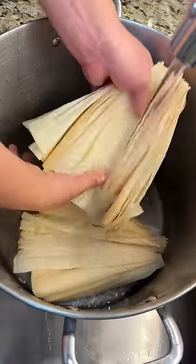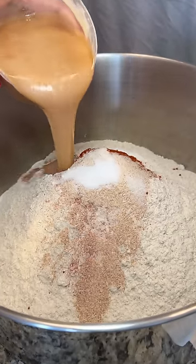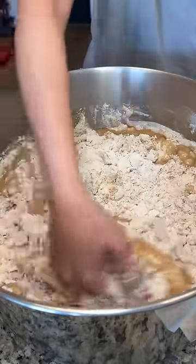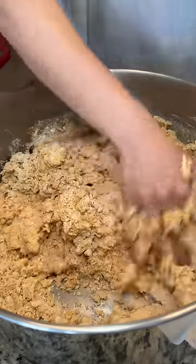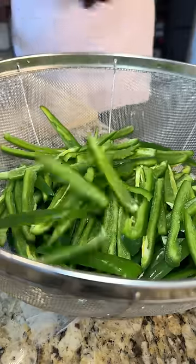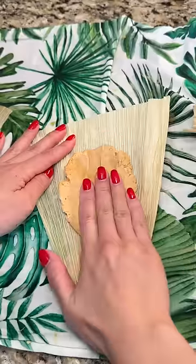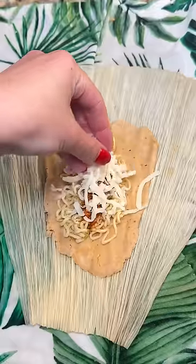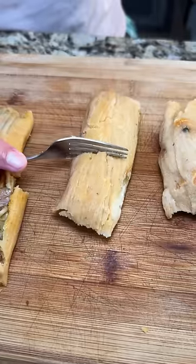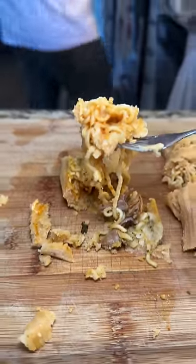Today is day 21 of my instant ramen challenge and I'm making ramen tamales with my friend Chico. He was nice enough to share his mom's recipe and allowed me to experiment with some ramen fillings. First we made the masa dough by combining wheat flour with tamale flour and adding a bunch of seasonings. Then we added hot chicken bouillon water and pork lard, just mixed it until it reached the right consistency adding the liquids gradually. He said if your finger comes out clean then it's the right consistency. Then he put me to work cutting five pounds of jalapenos and serranos, which we used as fillings. We made some jalapeno and oaxacan cheese ones, ones filled with puerco and salsa verde, and then we got to the instant ramen. We decided to pre-cook half of them and then put the other half in dry to see which came out better — he also wrapped the pre-cooked ones in foil so they could retain moisture. The pre-cooked ones definitely came out better in taste and texture since the noodles weren't even cooked in the other one. I really liked the tapatillo seasoning inside the tamales and would try the noodles again with different filling combinations.